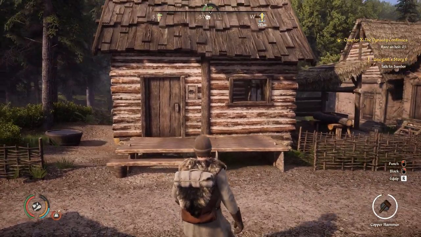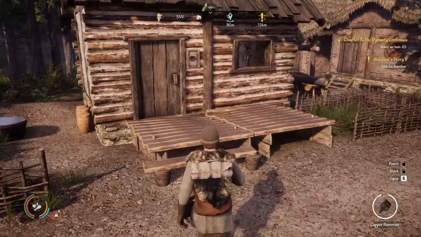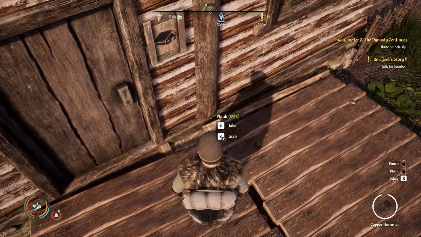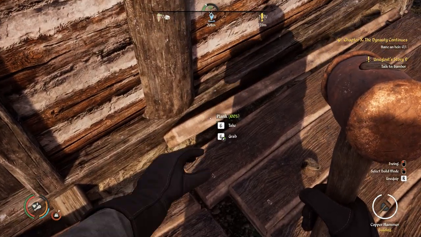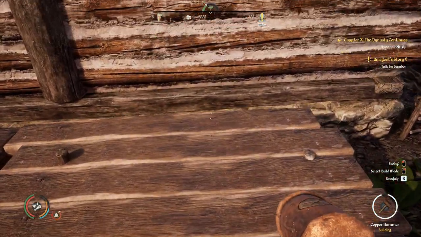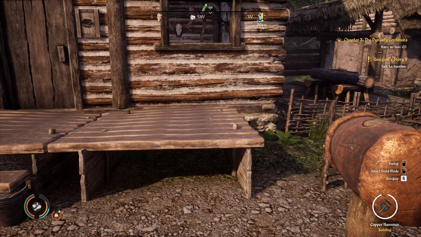But outside of that, we successfully made a deck, so that's still something that we got. Some of the stuff is a little bit temperamental when you're placing stuff. For example, that plank right there is not really sitting properly, but you kind of have to push it until it gets to the right location. But outside of that, it works.